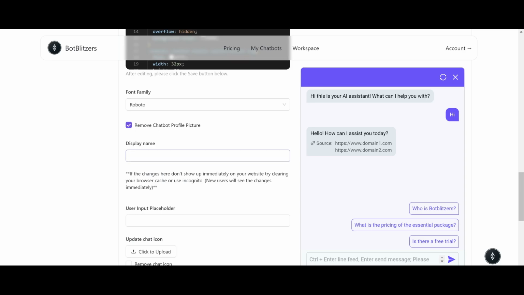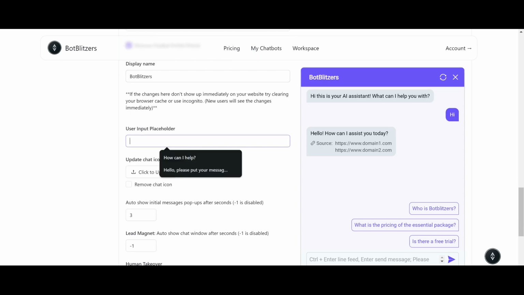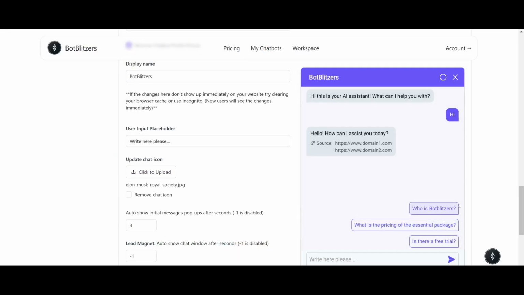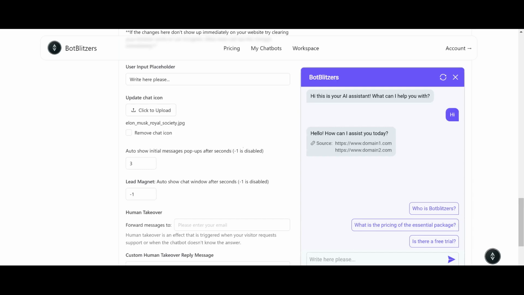You can remove it as well. You could display name, BotBlitzers. You can add in a message in the input placeholder. So I could put in right here, please. Upload chat icon. We could even have Elon Musk down here. And there you go, there he is.